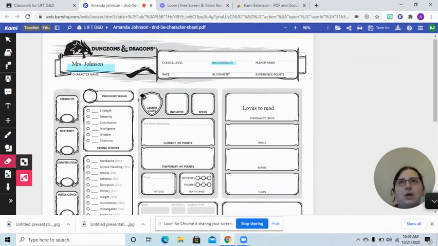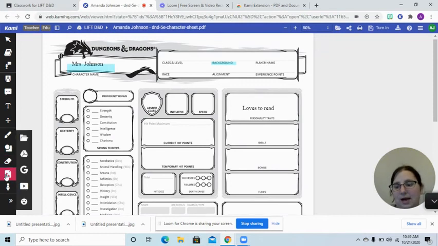The other function I wanted to show you was how to add an image, which is right underneath the eraser. So sometimes they might want you to add a picture of something. And so you can click Add Media, and then you have a few different options. You can upload from your computer, so you might already have a picture saved. This little guy looks familiar. That's for Google Drive, so if you wanted to upload a picture from your Google Drive.